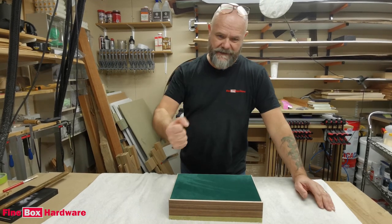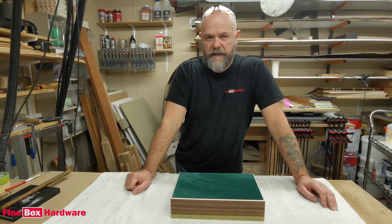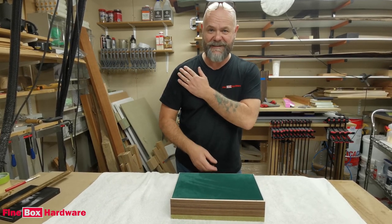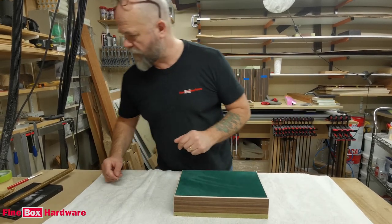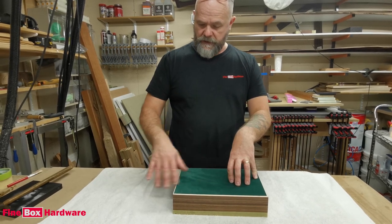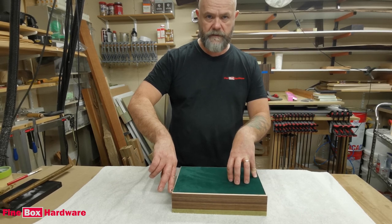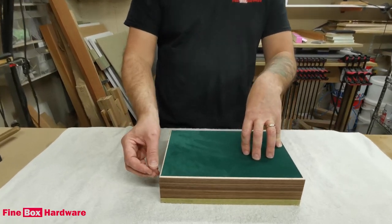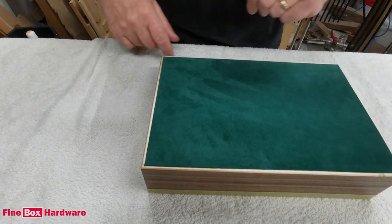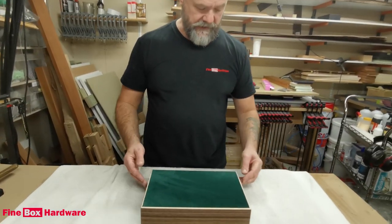Obviously, you don't want it so tight that you're whacking it in, and that's just going to be putting pressure on your joints, okay? That's your joint, the actual miters. Okay, we're not actually gluing this in at this stage, but when you get to the stage where you are gluing it in and you've got corners like that, you can just take the edge of the scalpel and just tidy them up, not by cutting them, but by just pushing them into the actual cavity there.